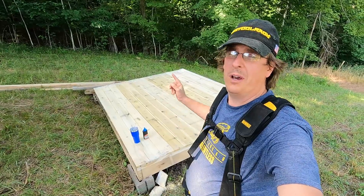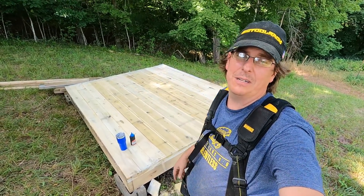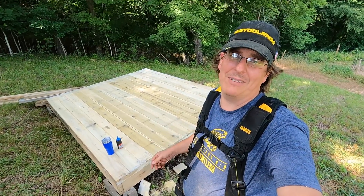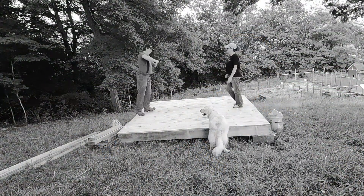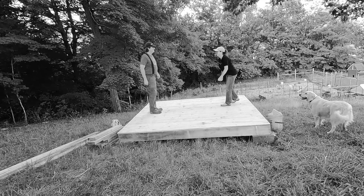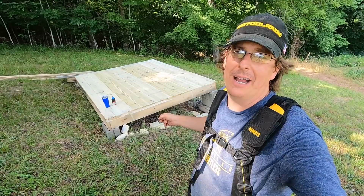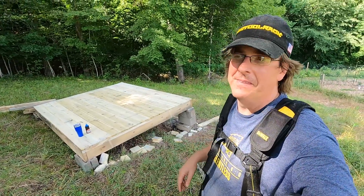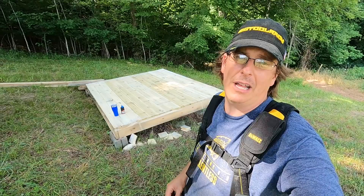There we go — got our floor down, maximized our two logs in producing our lumber. It's pretty neat to go from log to lumber to finished product — well, at least finished floor product here. I'm pretty excited. In fact, that's kind of reminding me, we may have to have a square dance up here soon — Fourth of July, out in the country in Appalachia. I could leave all these wood pieces on the ground, but I guarantee you within 24 hours, Timber would have every single one of them in the front yard — that's what you get for having a retriever. That's going to wrap it up for this video. Come back next when we'll start erecting walls and making this look like a building. Take care, everybody.